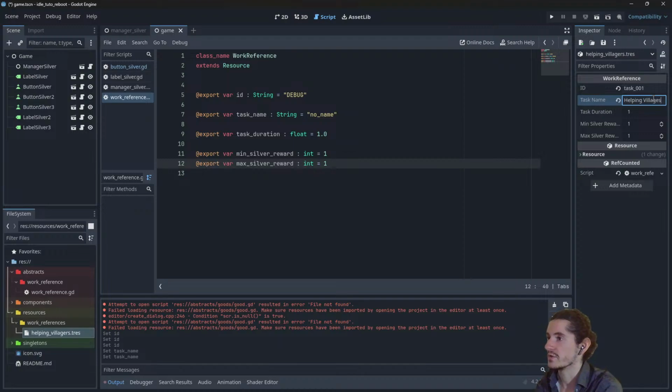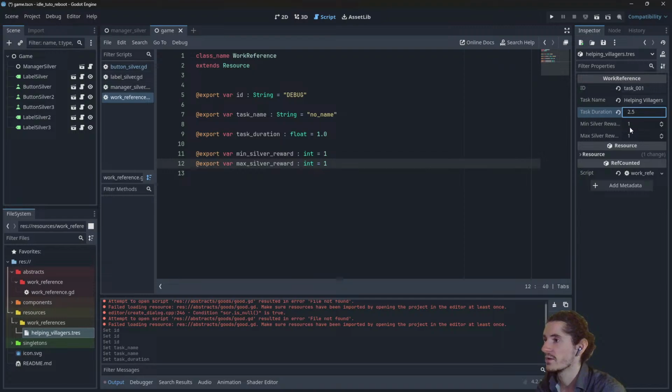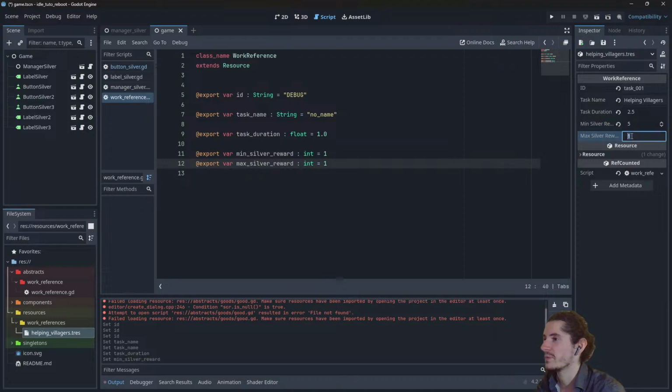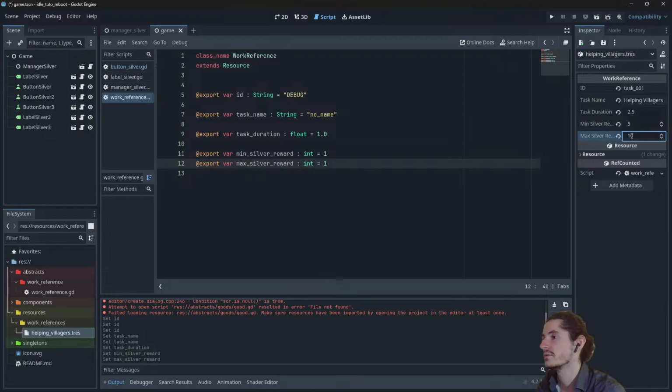Helping villagers for the basic task name. Task duration will be 2.5. The minimum silver reward will be 5. It will be between 5 and 10. Okay. So there we do have a task.